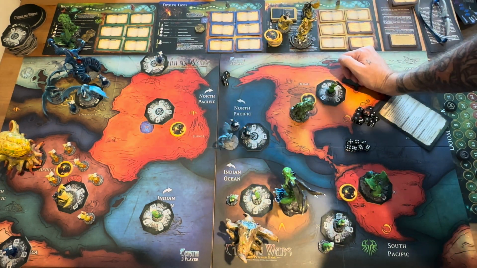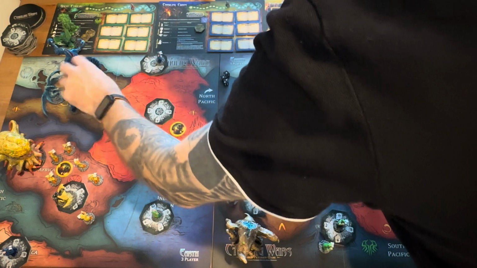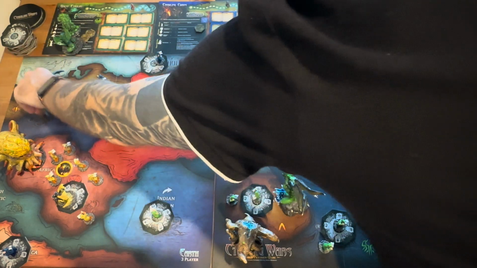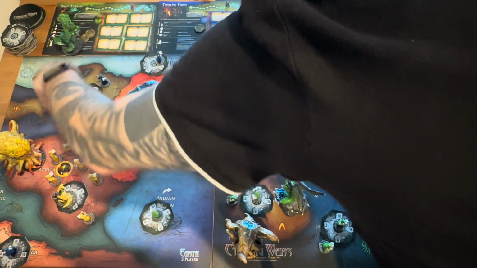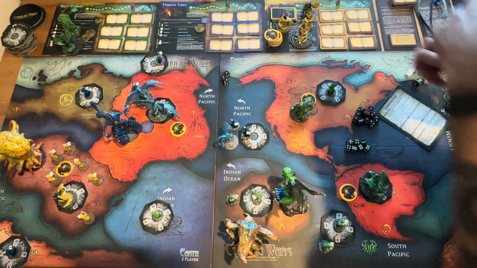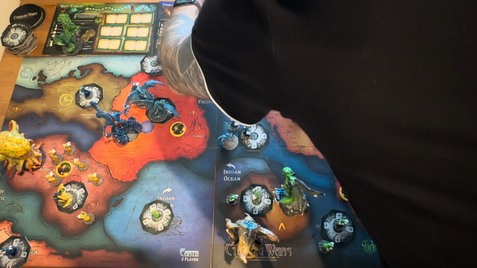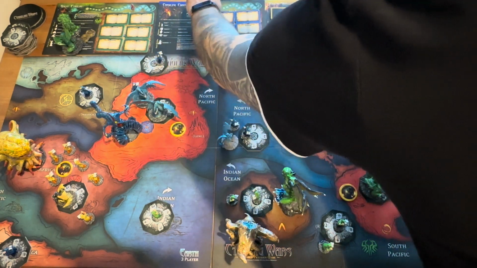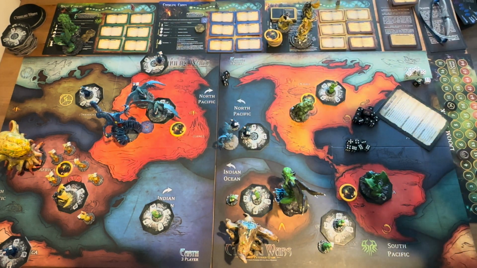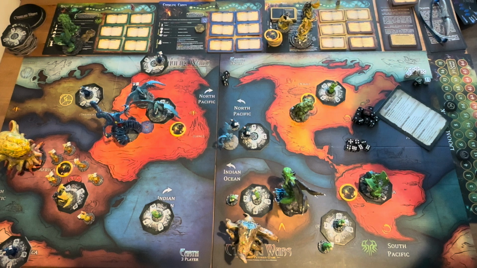Back to Crawling Chaos. Let's have Crawling Chaos now move into this space. Crawling Chaos will move here. We can leave an Acolyte here. That movement will be okay, and again now we'll return back to Hastur.